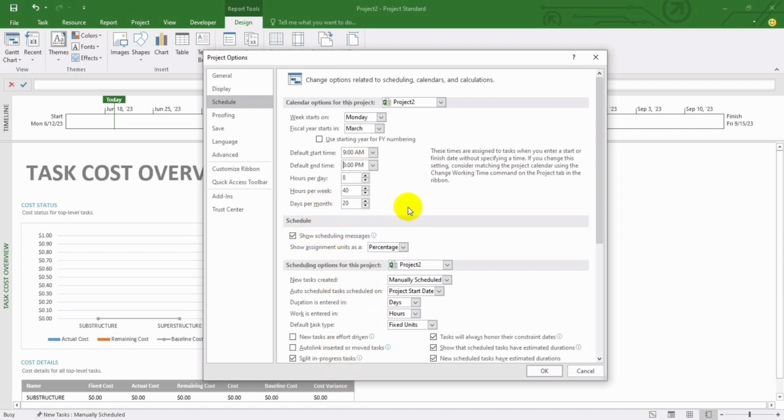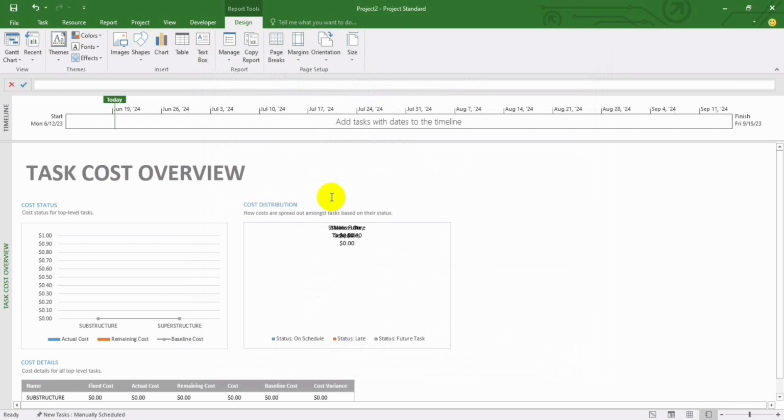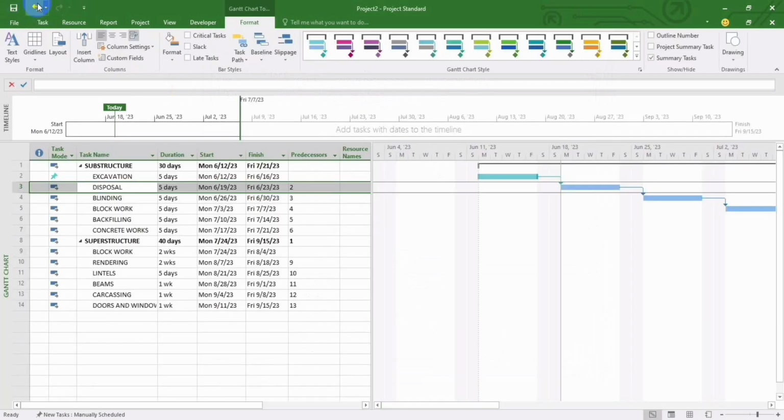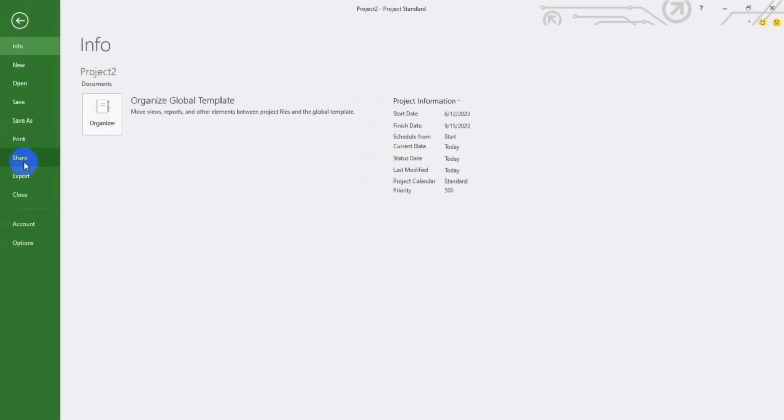Okay, all right, so put in the hours per day. You could choose your hours here.